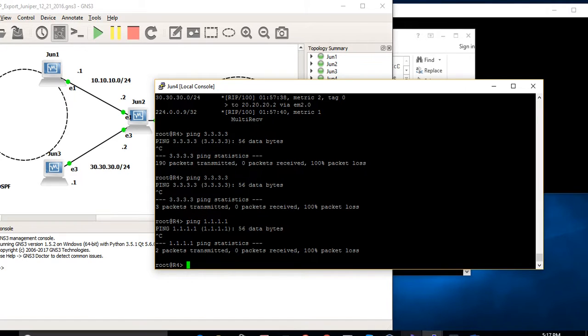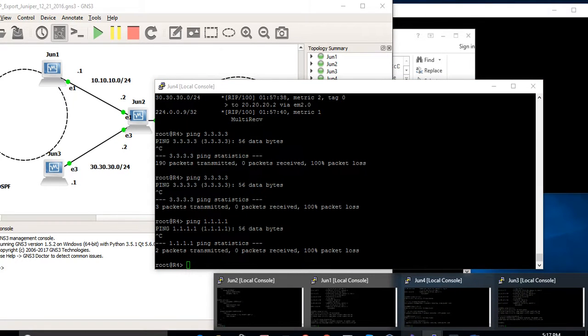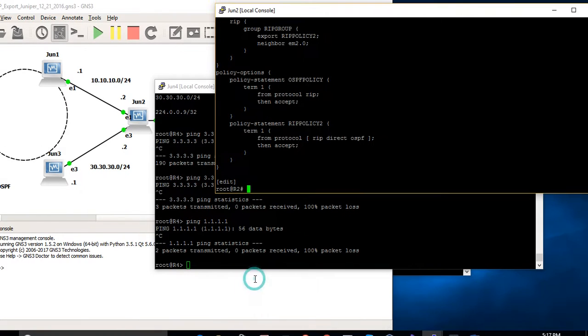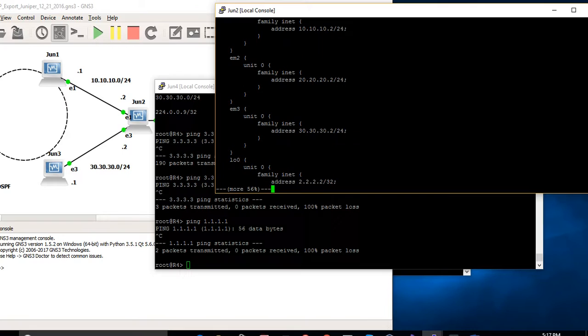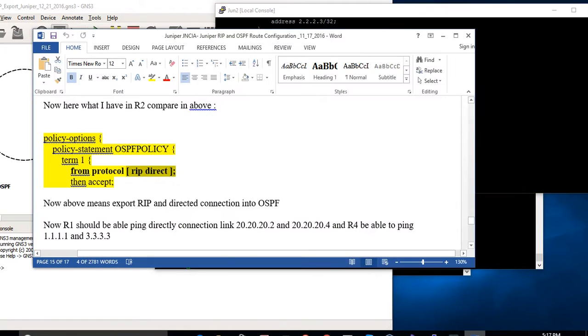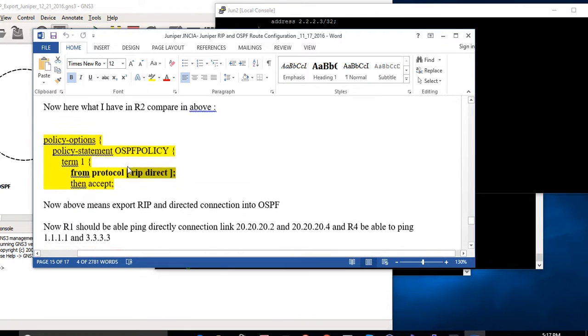So I'll go to router 2 right now. Again, run show configuration. All right. So look here at my notes under policy option.